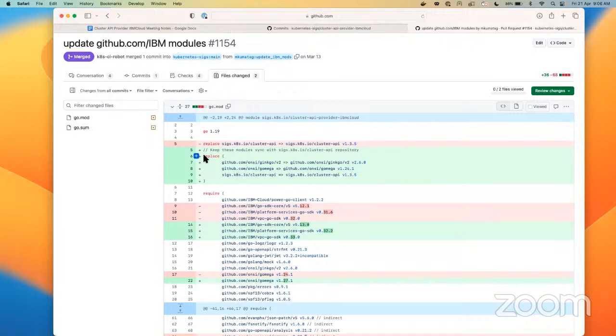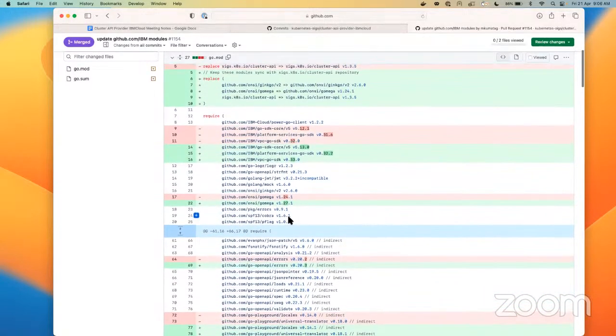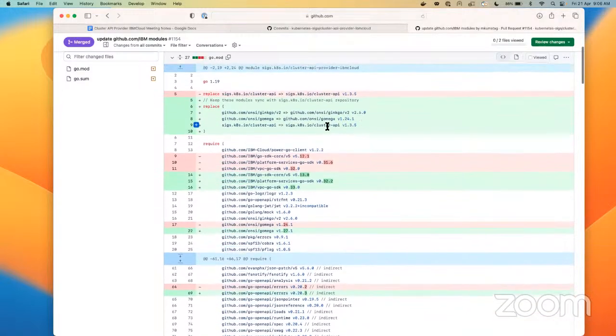That's the reason I pinned them with a replace tag. It doesn't really matter whatever they get updated to. We pin to the packages shipped in Cluster API, so that's why I have this replace module.